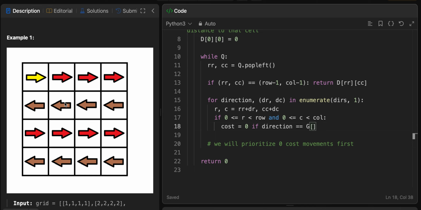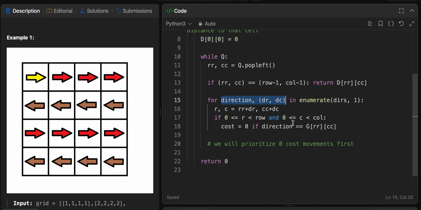So we're here, and we can go left, up, right, or down. So we want to see the direction of the current cell. This is the direction of the current cell. If that is in agreement with the direction that we're currently interested in or focusing on.